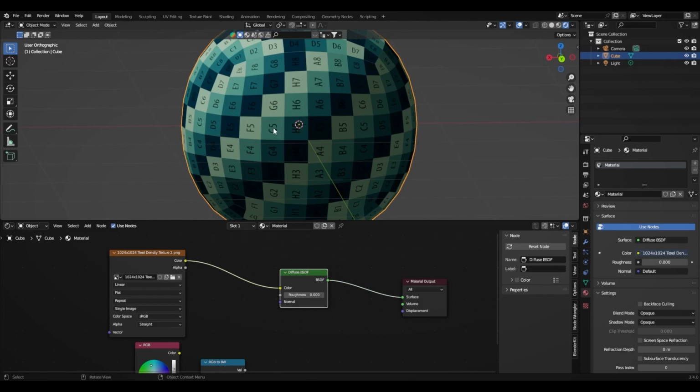G5 is another location, right? And there are different material properties associated with that location, and so on and so forth. So you can think of the material system as assigning material properties to different places on the object. Now, what properties you give it and where is completely dictated by this node system we have here.